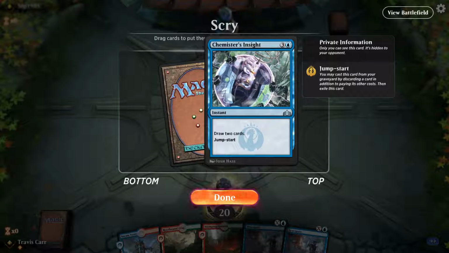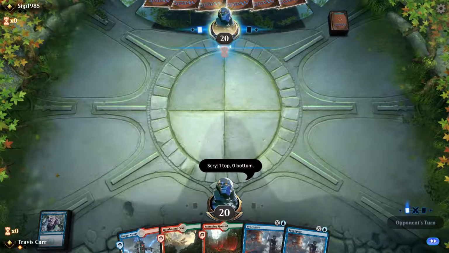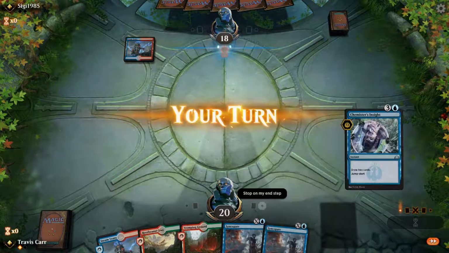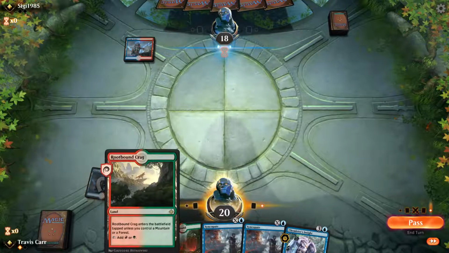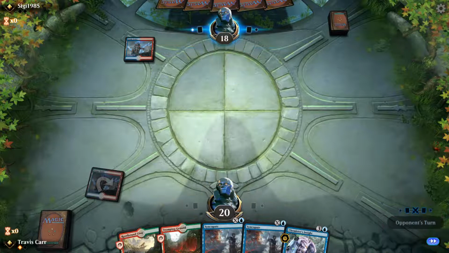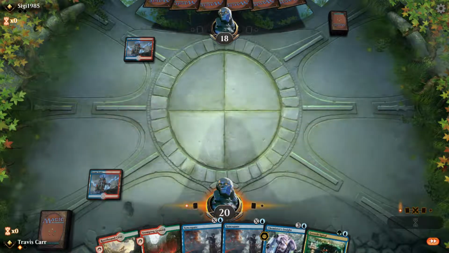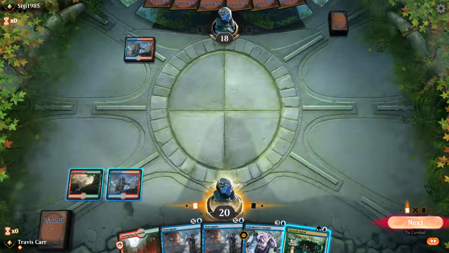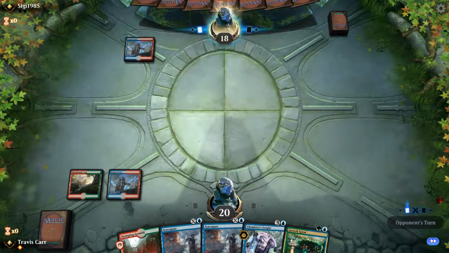Okay, yeah, I'm going to have to keep that because I'm going to need the card drawing to get back into this game. So I'm going to have to rely on turn 2 Syncopate, turn 3 Syncopate. So we'll play the Steam Vents and the Rootbound Crag, and that'll let us Syncopate for 1 next turn. Oops, pass. Oh, I hate when I misclick like that. So we've got Syncopate if he does something. Oh, he's stuck on a land. Otherwise, we can Growth Spiral.